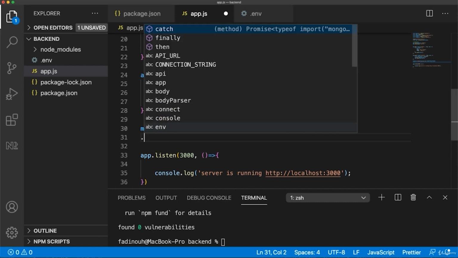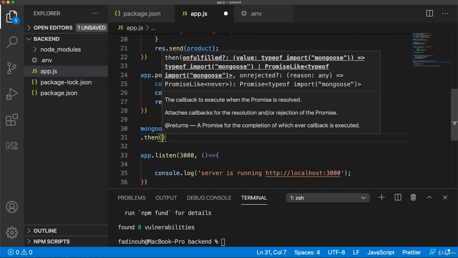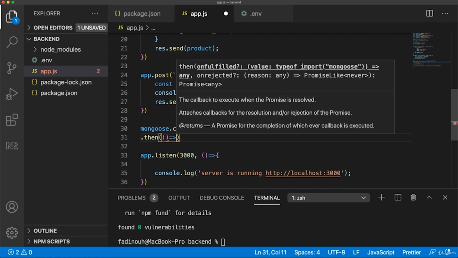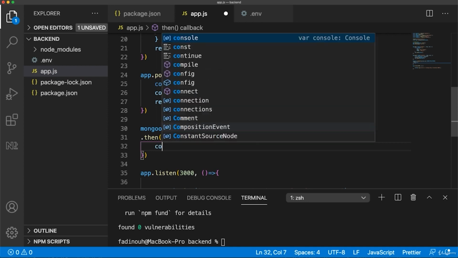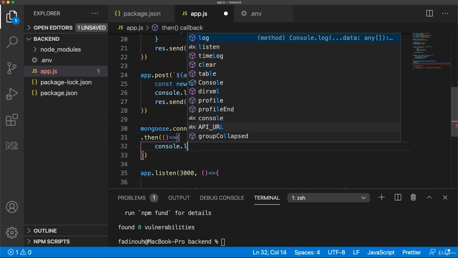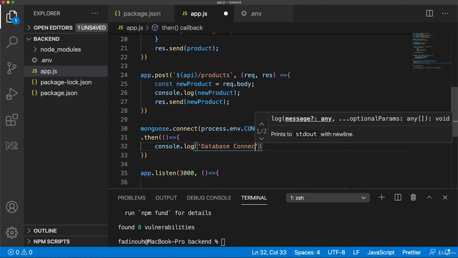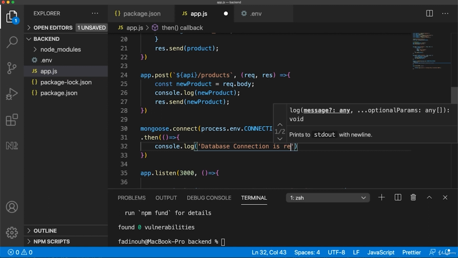So here I will put then, and this then is an arrow function, and I console.log some message that database connection is ready.